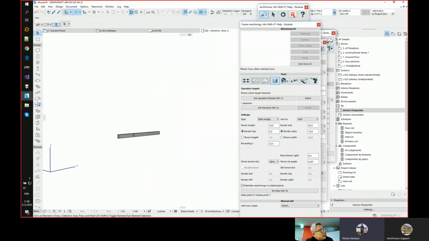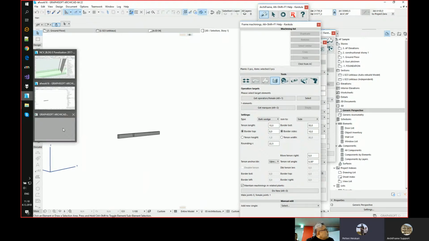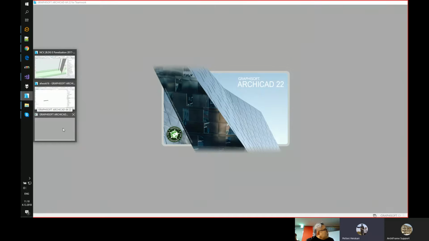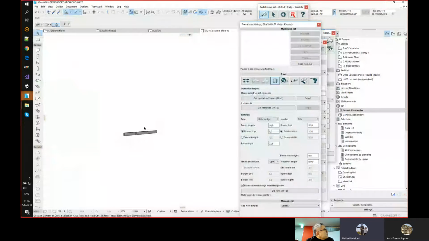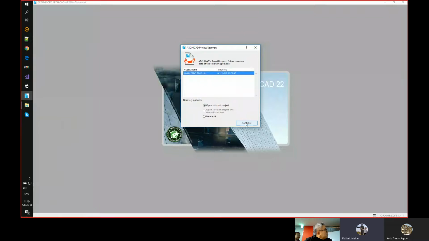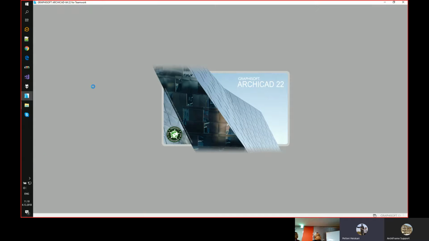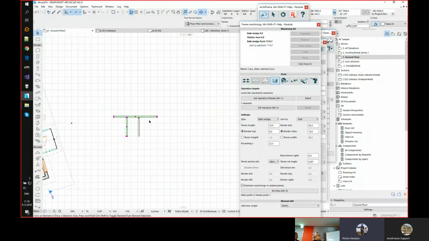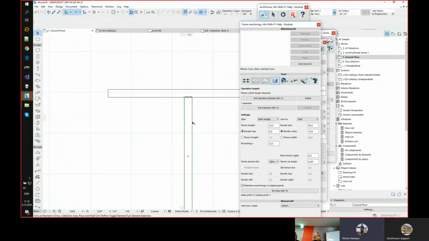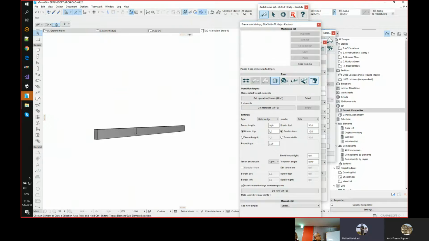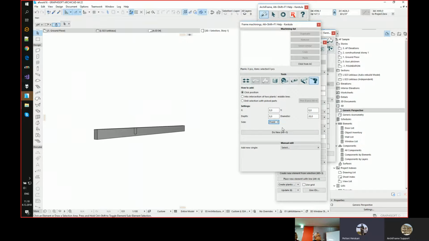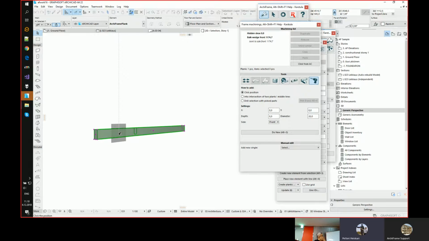Then I'm just opening, maybe I should open some existing model. And I'll add one example also of more complicated ones. Let's take this one, and I'll open another ArchiCAD also. So let's say we make one piece having some cuts. I'll show this in 3D, and this drilling is so easy to add, so I'll add a couple of drillings here. I need to select the target first.